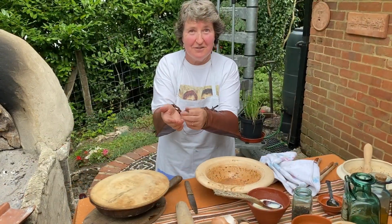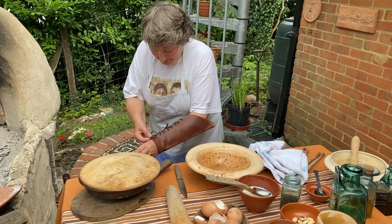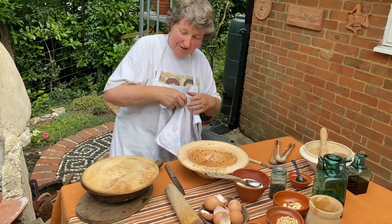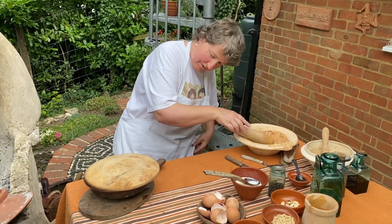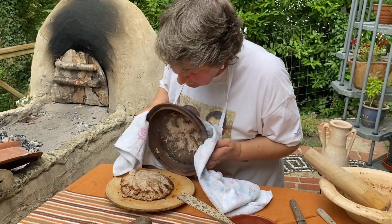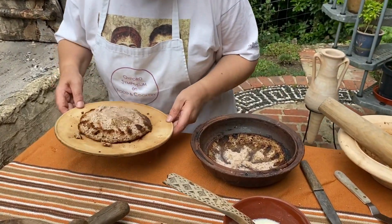So I'm going to take these off now because it's getting a bit too warm. Now the fire has died down, and it's not easy to work in them when you have them on all the time. I may put them back on again later. So we can turn this out and see what we have. Oh well, not a pretty sight, but it is out.